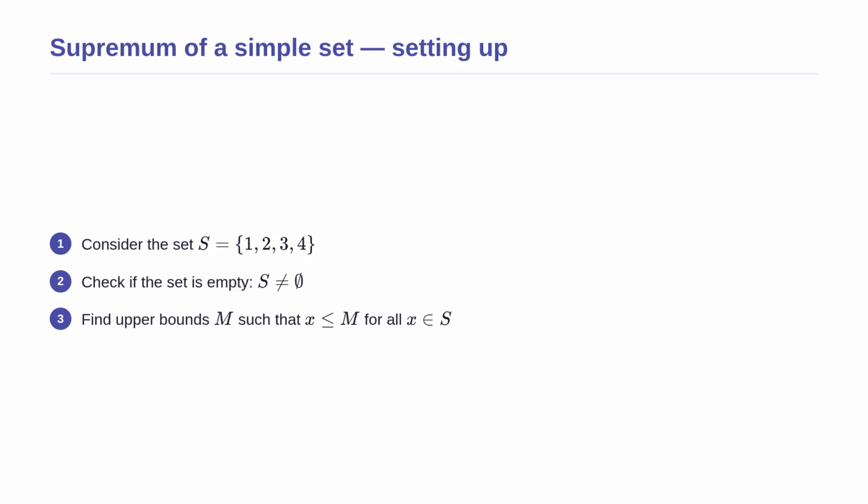Before we move on to complex ideas, let us see this with a concrete example. We will find the supremum of a very basic collection of numbers, the set containing 1, 2, 3, and 4. We want to verify exactly how the completeness property applies here. First, we check if the set is empty. We can clearly see it contains 4 distinct numbers, so it is not empty. Next, we must look for upper bounds, which act as ceilings. We need numbers that are greater than or equal to every single number in our set.